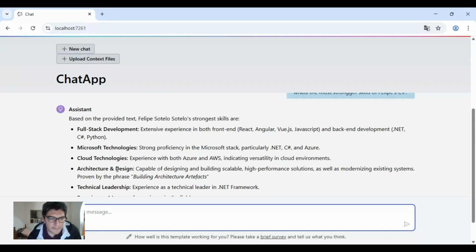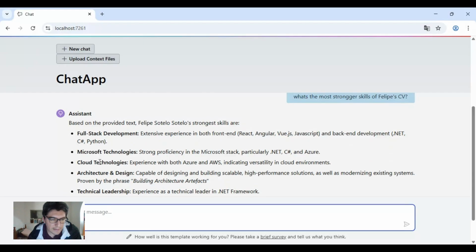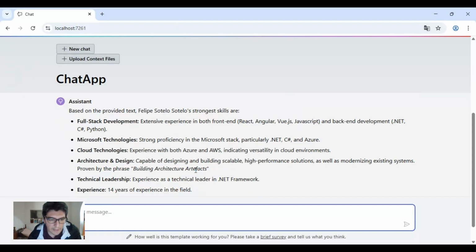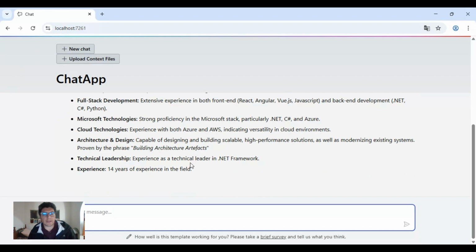In this case, the assistant says that I have experience in React, Angular JS, C Sharp, Python, and Microsoft technologies such as Azure and other cloud technologies such as Azure and AWS, working with high performance solutions and architecture design and technical leadership in other positions, and experience is 14 years of experience or something like that.